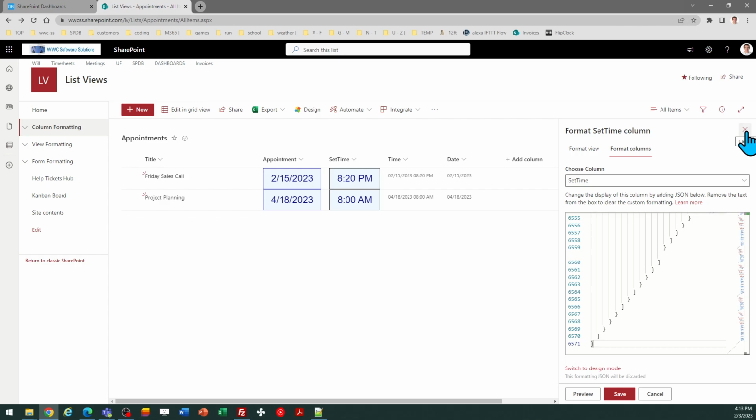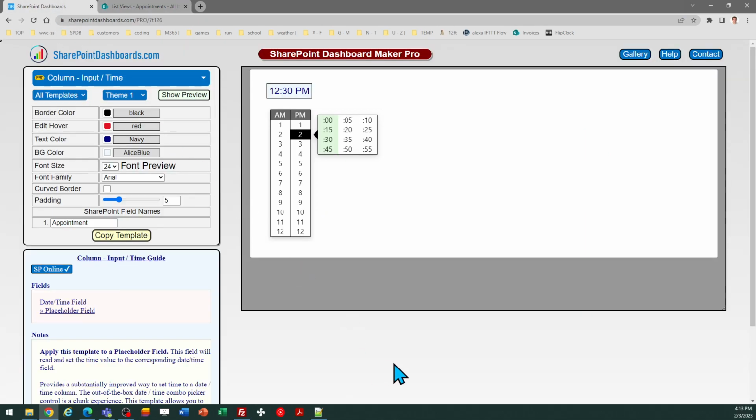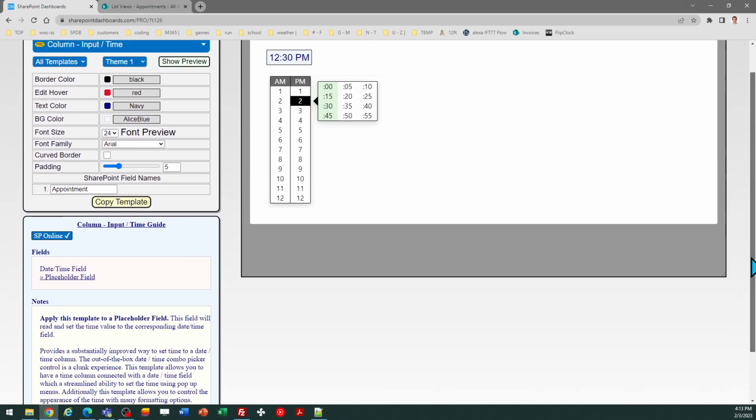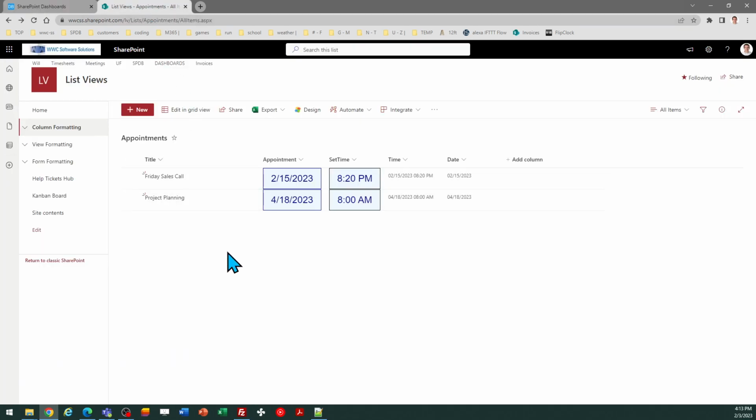That is by design. If you look in the notes for this template, you'll notice some information about this. This is a template that corresponds to another template available on the site called Column Date Format. And so this is the type of field you want to put it right next to. I've done everything I need, and now we get to the fun part. We'll see how it works, and I'll show you just how easy it is to work.